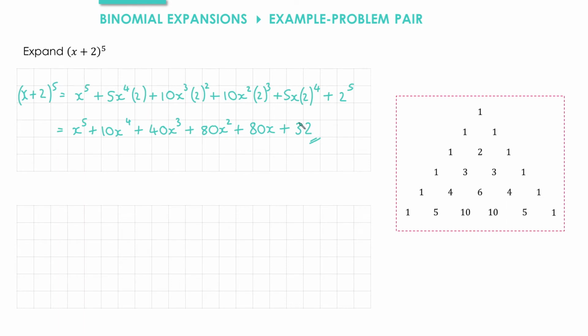Before we move on, I'm just going to point out a way that you can check that you've written down this first line correctly. So notice that in every term, the powers add up to the original power. So the first term here has power 5. The second term has power 4, but this 2 has power 1, so 4 plus 1 is 5. The next term, we've got x cubed, and then we've got squared here. 3 plus 2 is 5. 2 plus 3 is 5. x to the 1 plus 4 is 5. And then 5 on the end. So it's a good idea to check each time you do this that for every term the powers add up to the original power here.